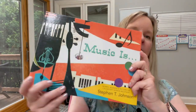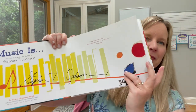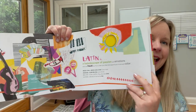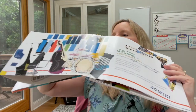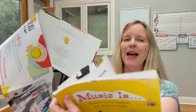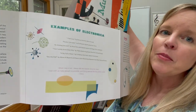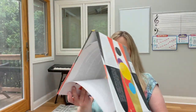This great book Music Is by Stephen T. Johnson teaches you by genre or different styles — classical, Latin, jazz, electronica, and more. What's fun is it completely opens up like a gatefold, and on the back of each page it gives you more information about that style and some specific pieces to listen to as examples. It's a super fun book for kids to play around with and read.